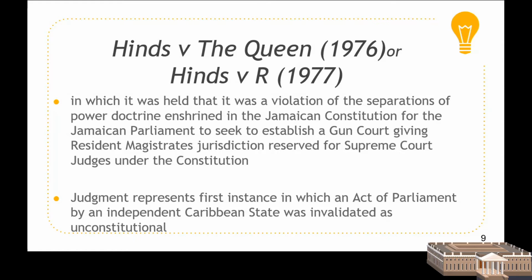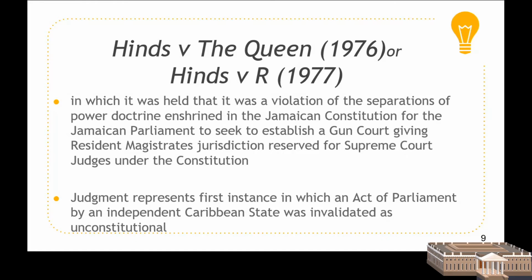So this Hinds and R case that I urge you to remember and use and understand from this day forward is a case in which it was held that it was actually a violation of that doctrine we mentioned called the Separation of Powers Doctrine. Now, this doctrine is enshrined in the Jamaican Constitution. Let's just pause before we read the rest of the understanding to take this in. The Separation of Powers Doctrine is enshrined in the Constitution.